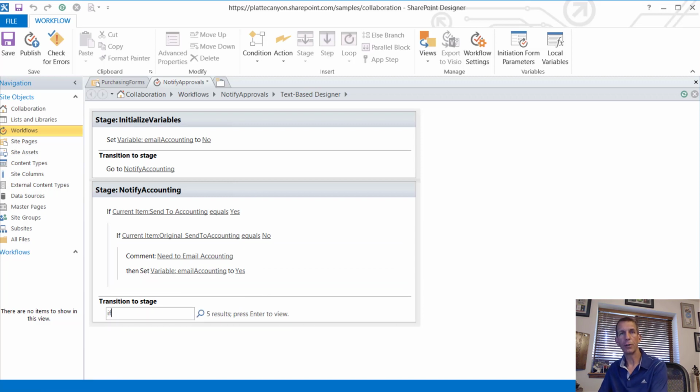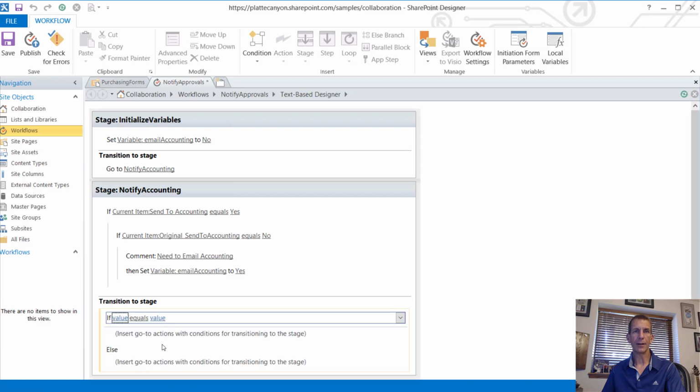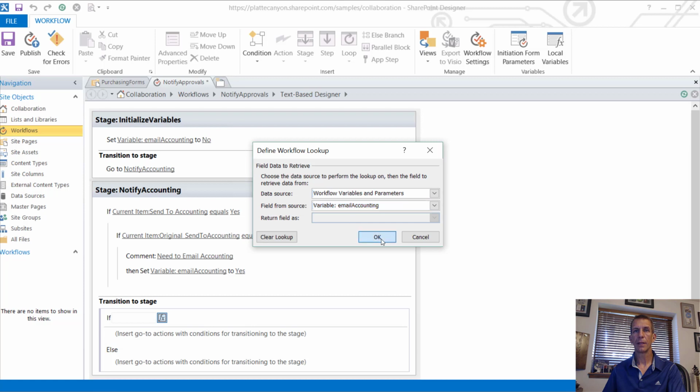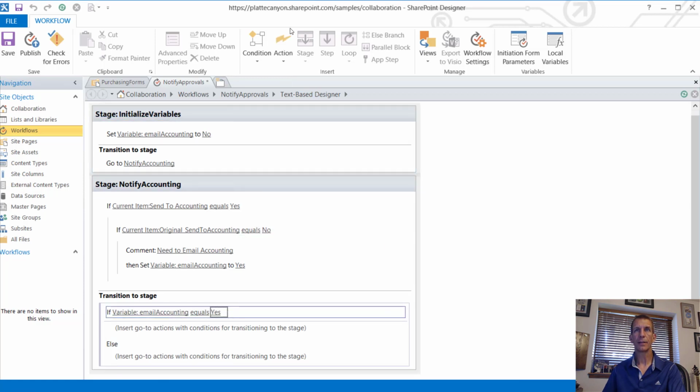And then we can put, because we've got to be a little careful here, we can only put one if in here. These transitions are a little bit squirrely. So we'll say if our variable is yes, and actually we need to create this stage first, so let's do that.